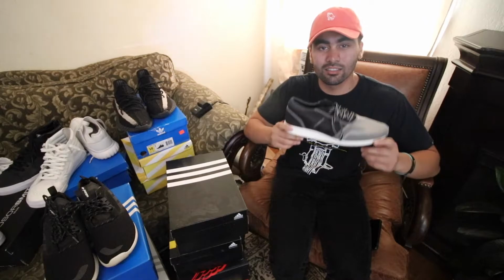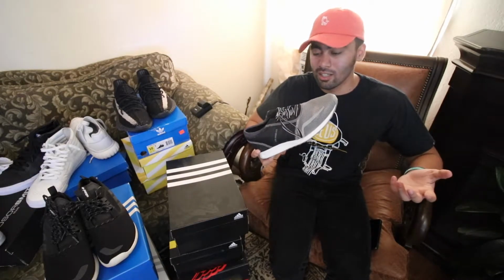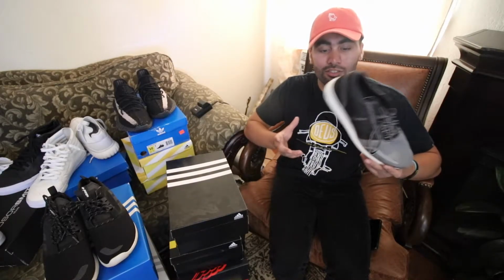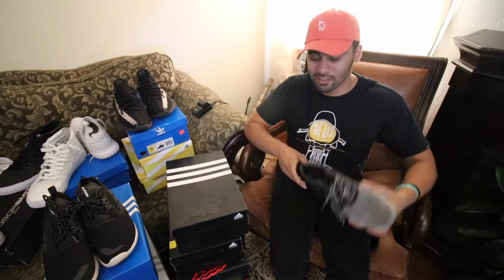Next up, we got the Adidas Los Angeles. Most of you guys probably don't know this shoe. It's not a very popular shoe, but you know, just another outlet pickup for the hell of it. Got it for a good price. Don't wear it a lot, but probably should. So Adidas Los Angeles. All right, so we're gonna go ahead and move on to the more popular, more hype kind of stuff.